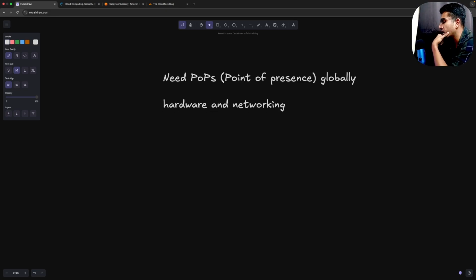Now here, each of your points of presence should have very high performance servers, because they will need a lot of CPUs, a lot of RAM, and a lot of storage in fast SSDs. You can use traditional hard drives, but since you are offering CDN services, and the whole point of CDN services is reducing latency, you cannot have latency causing factors in your own system. So you cannot provide traditional hard drives. You have to go for fast SSDs, so that any kind of IO operation inside your system is fast enough, so that you can promise your users that you are able to minimize their latency.